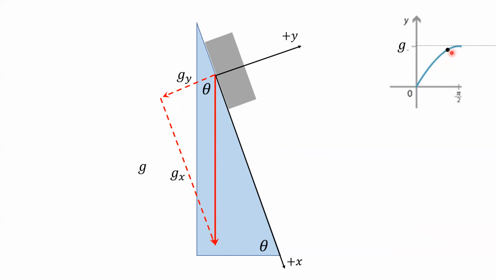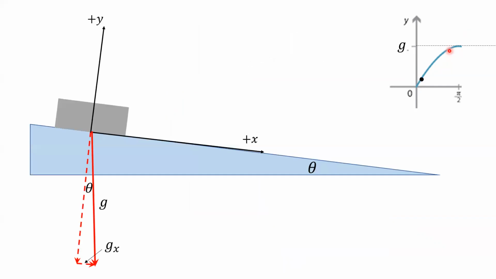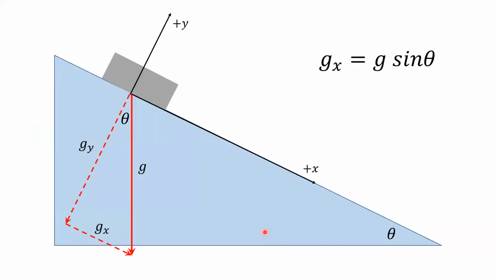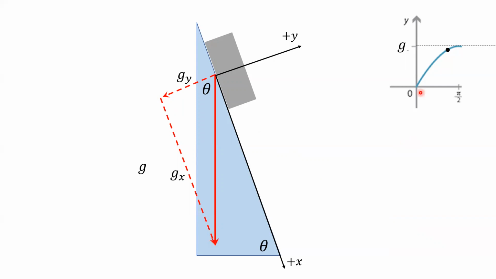So I've indicated where we are on the sine function with a little dot here. We're approaching 90, whereas in the previous slide we were down here. Very, very physically reasonable, right? What happens when we actually get to 90 degrees? If I go back to, well, let's just use the graph here. If I actually evaluate the function at 90, then my acceleration parallel to the ramp would be the full 9.8, as I've indicated here, which we know must be the case.